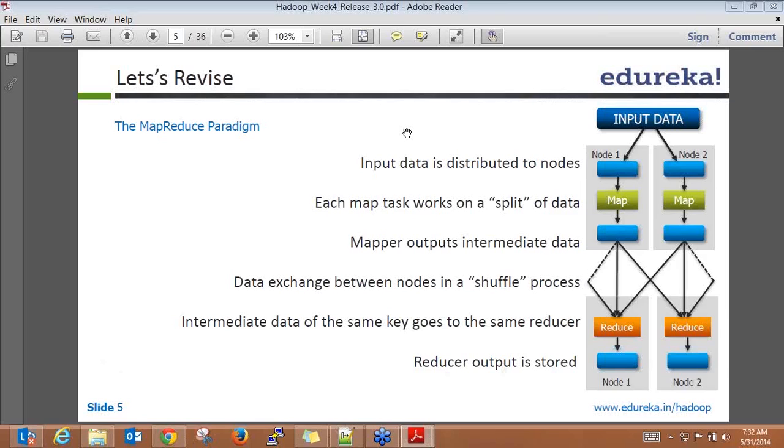How the input will go to the mapper, it will process that, and then you will have the key-value pair. If you use the combiner, it will consolidate all the output from the mapper, and then you will move that to the reducer. Once it goes to the reducer, it will do the processing, and then you will get the final output set, by using the partitioner logic. Is this clear?